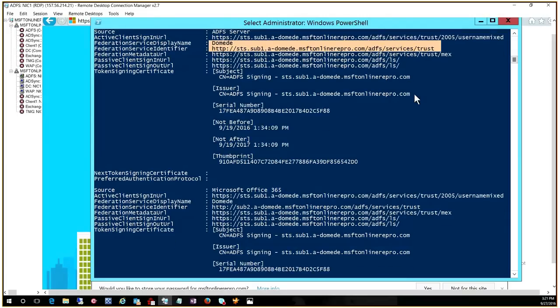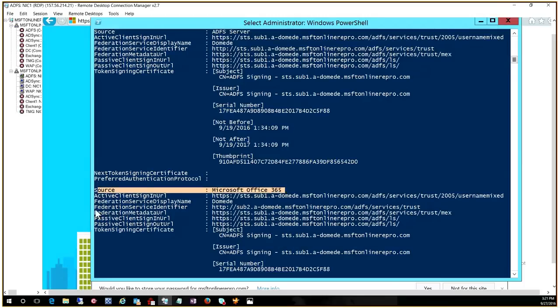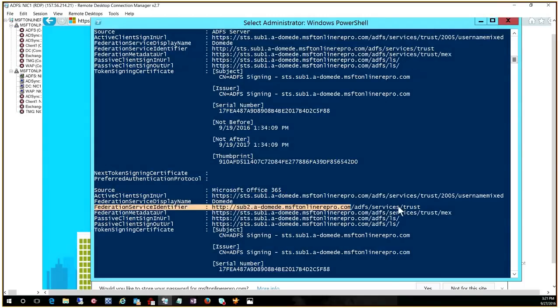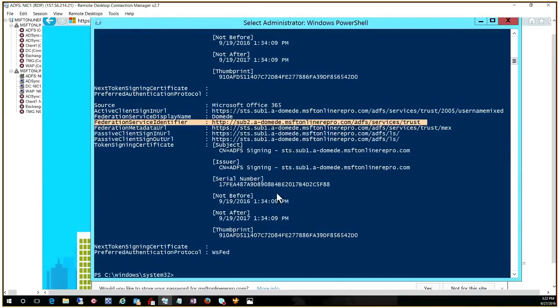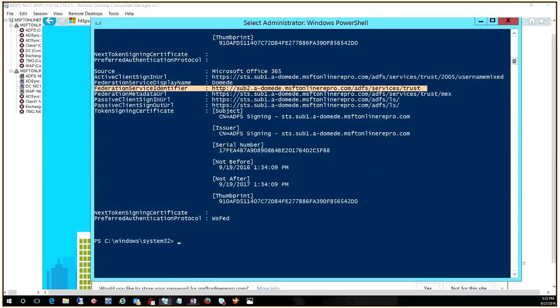If I look on the Office 365 side, for the Federation Service Identifier, we can see that we have something different. We have the domain of the federated domain of the user that I'm trying to log into. So here we might have discovered the issue. These two Federation Service Identifiers do not match. In order to fix this manually, we can run a command, which is the following.